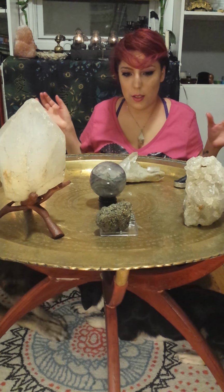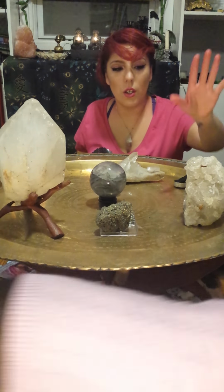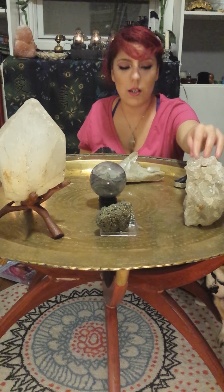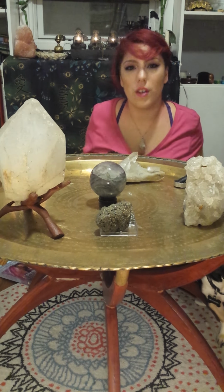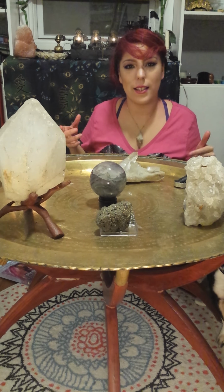Now, what you're going to need for this is crystal quartz, or clear quartz, the more the merrier. Quartz, you can't have enough quartz. Your quartz is like what I tell people is the antenna, the amp.